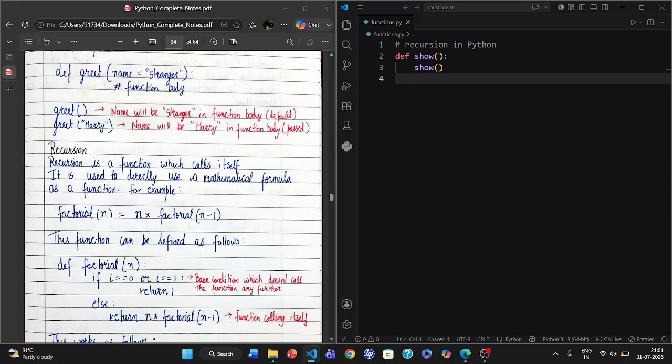Now, what is recursive function? A function that calls itself is called a recursive function. For example, def countdown number.